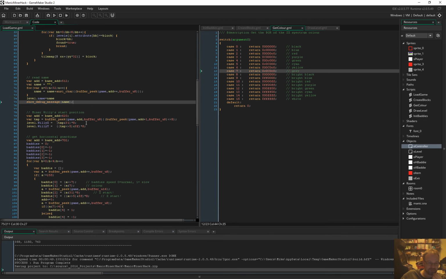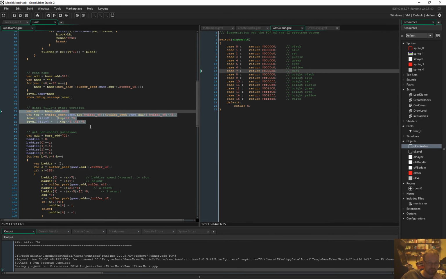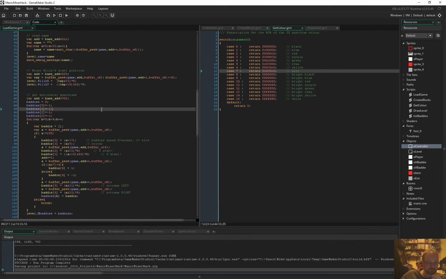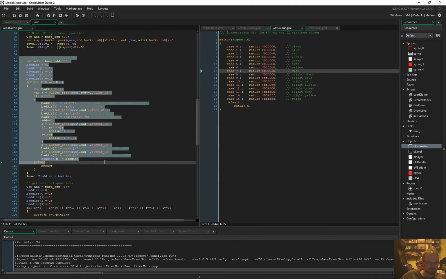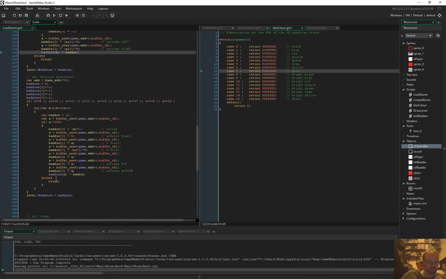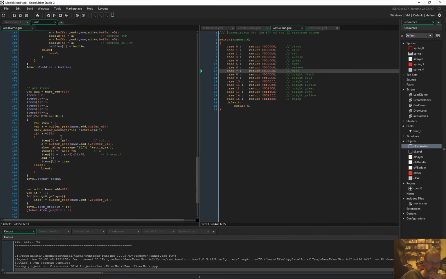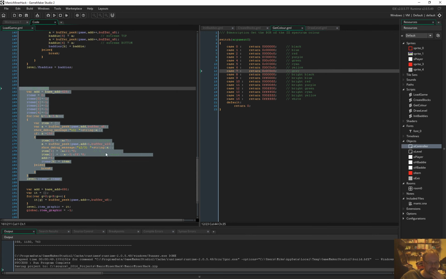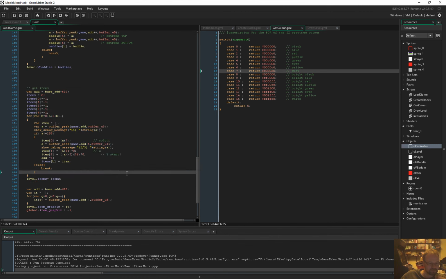Read the level name, get the miner willy start position, and then we read out the baddies. So horizontal first, then pretty much the same thing vertical. They've basically got start positions in a Y position or X position to hit and bounce back to. We then look through and get all the flashy items.